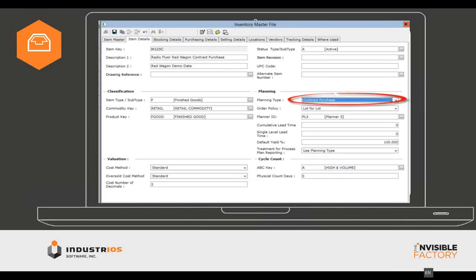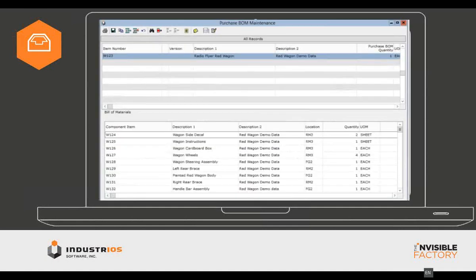Well, with contract purchase, we have the ability to control what's called a purchase BOM, which allows us then to buy the item from the vendor, have a BOM associated with it, so at the time I receive, the BOM quantities are relieved, and that full value rolls up into the part that's going into inventory, while preserving the cost being paid to the vendor for the service of fabricating, assembling, etc. Let's take a look at the next slide at the purchase BOM screen. The purchase BOM screen allows us to define the item and the BOM associated with the item.